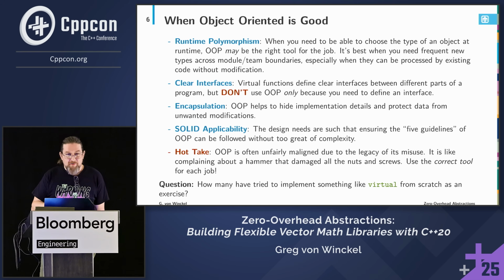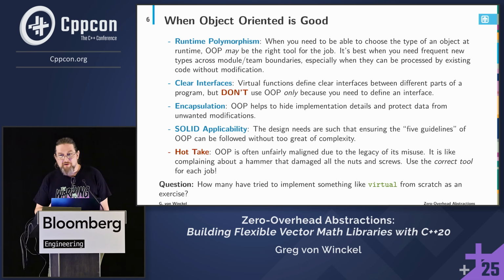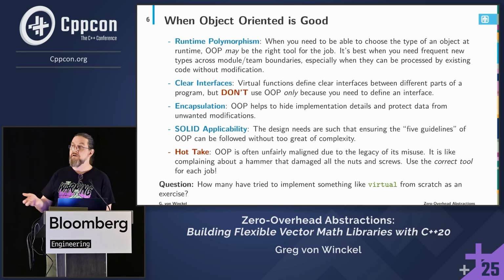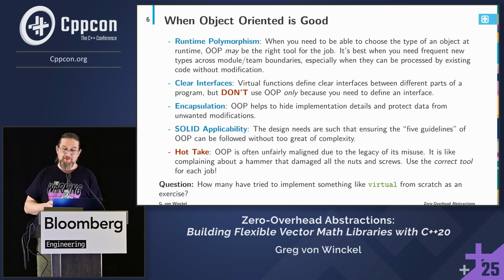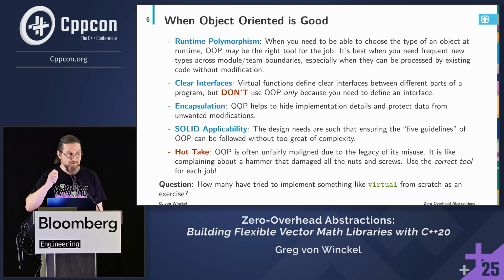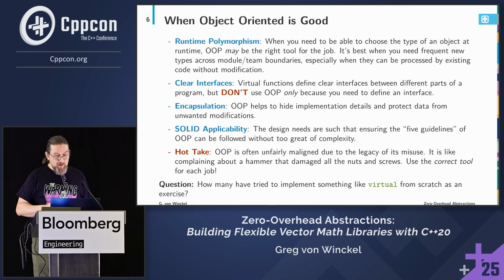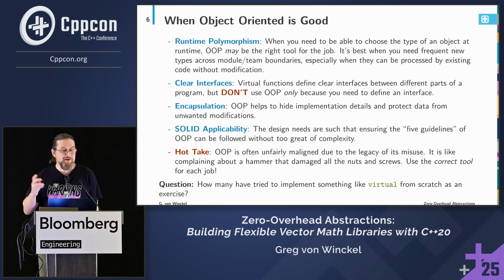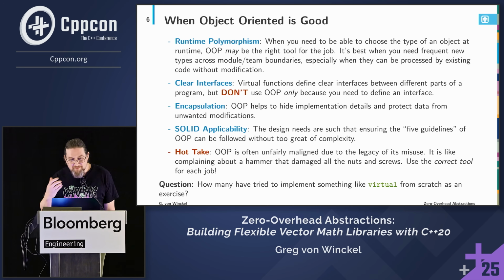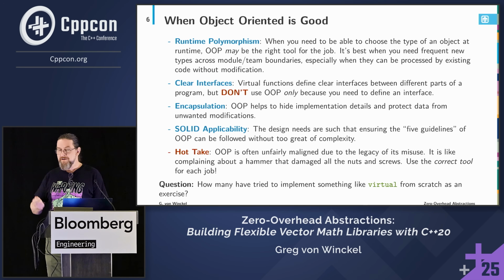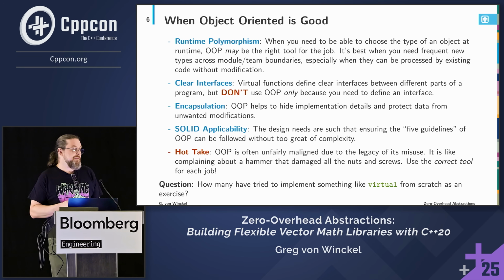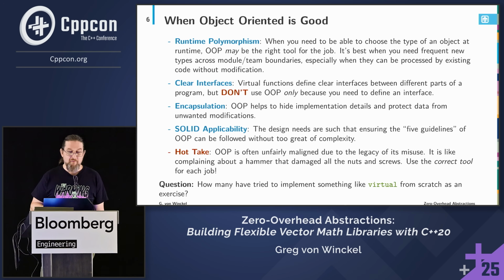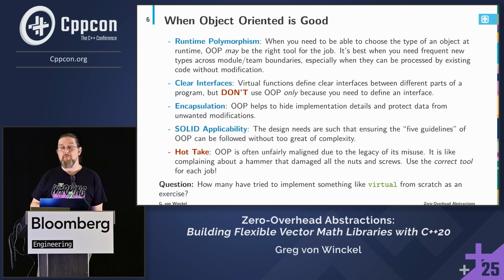In a lot of the codes I've worked on, I've seen object-oriented programming used specifically because it defines an interface, and that was how the authors knew how to define an interface. Maybe that's the thing to do, but in general, don't do it just because you need an interface. There's other ways to do that. And I'll just say, over the years, I've seen many blog posts and so forth which malign object-oriented programming somewhat unfairly because, it's like reading recipe reviews where somebody changed all the ingredients. You used the thing wrong and you made it a nightmare for yourself, and then it became a maintenance problem.